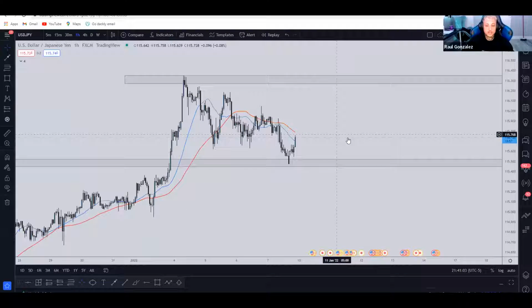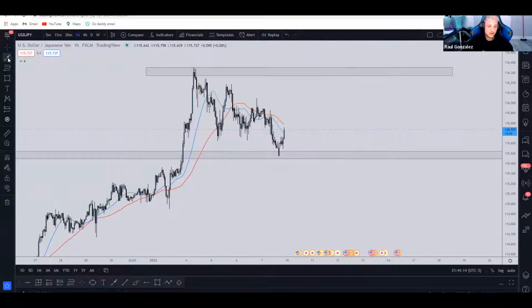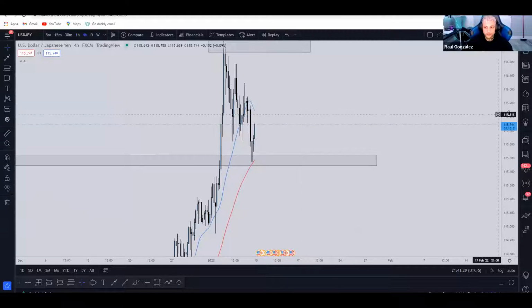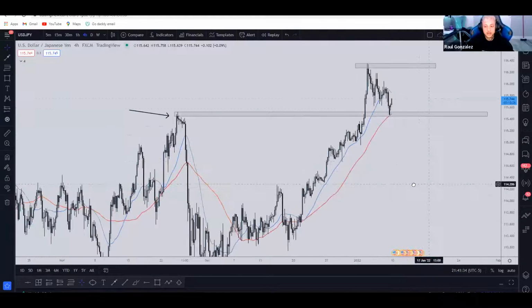Sometimes that'll happen, sometimes it won't. Sometimes price might do something like this, where it'll pull back a little bit and then continue to trade higher. But in a situation like this, I would want to see another retest, simply because price right now, if you look at this intraday time frame, you have the red over blue moving averages, along with this counter trend structure still being lower lows and lower highs. So I want to see another retest and then a rejection. That's how I would do it. Okay. Sometimes that's not going to happen.